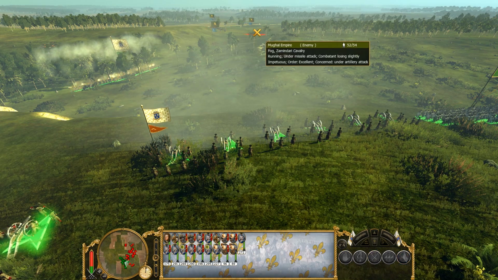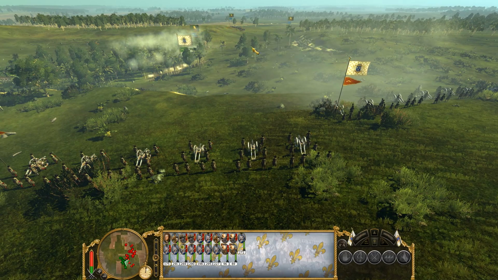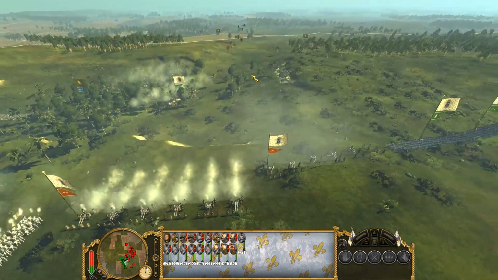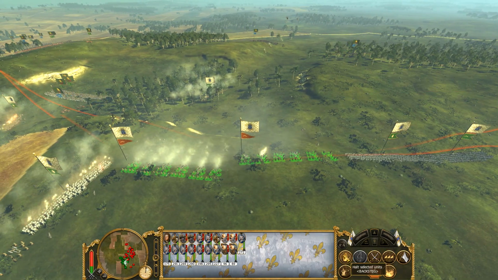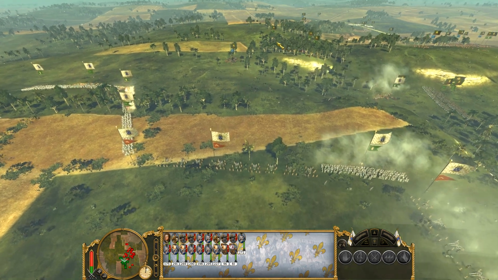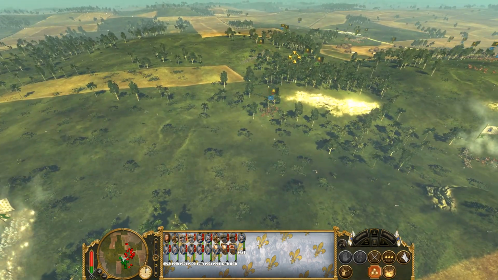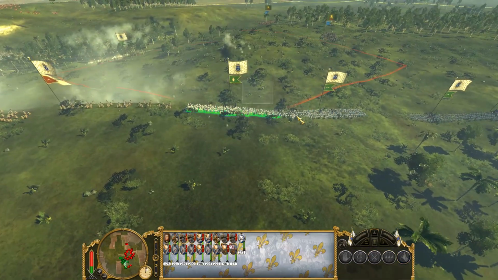Problem is they quickly pass over to the side, so we'll be firing on this one instead. We'll switch target. Oh, just as they move away, don't they? Also, it doesn't seem like there's a lot of enemies going that way, unfortunately. Oh yeah, we do have cavalry coming this way. Once they're within range, we'll open fire.